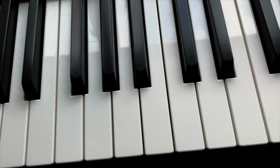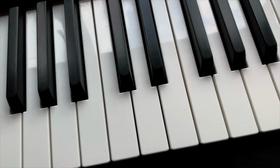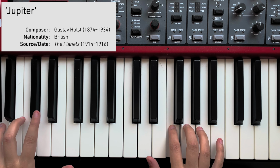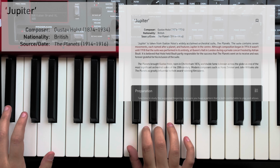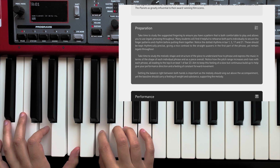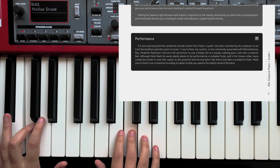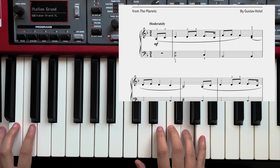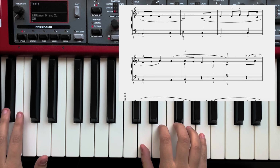This time we're featuring the RSL Classical Piano Grade 1 to give you a rundown of the highlights of this fantastic syllabus. It's safe to say that Grade 1 opens with a bang for this first piece, Jupiter by Gustav Holst. If you haven't heard of the Planet Suite before, then this piano piece is the perfect introduction. You can throw some real passion and emotive playing into this truly iconic work.